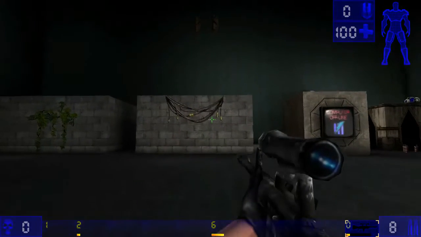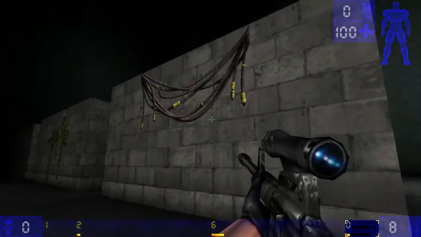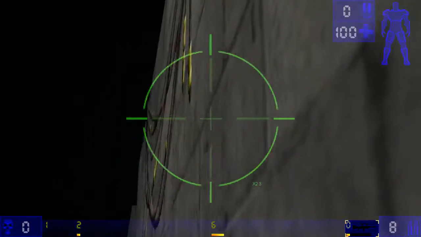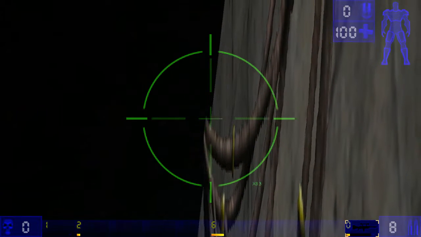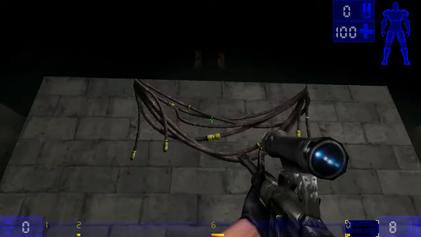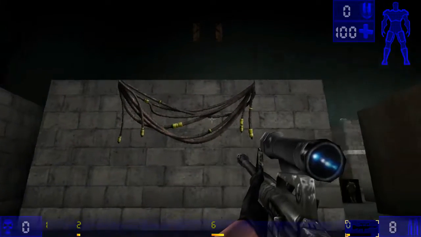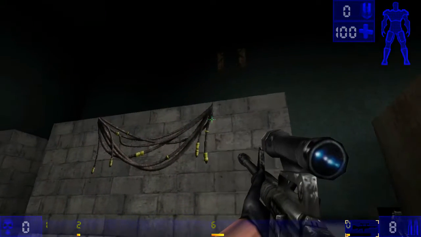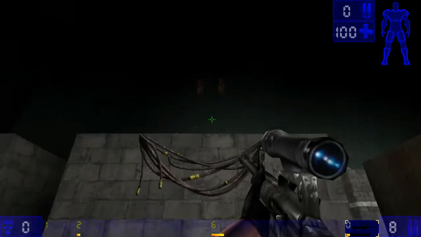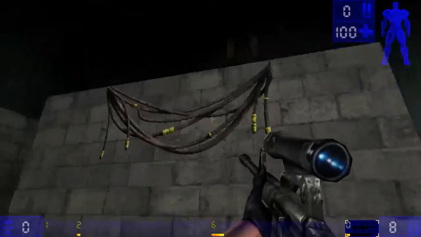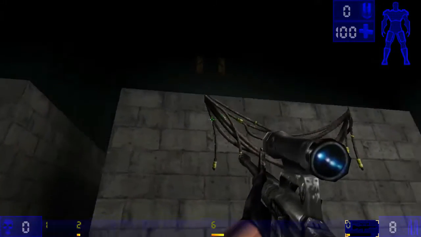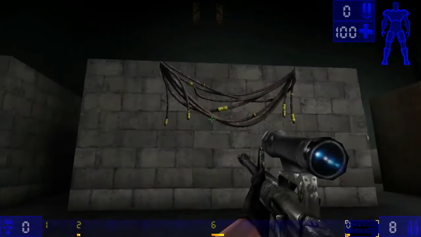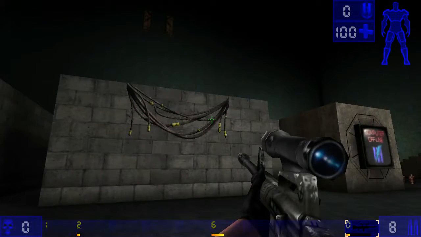Now let me show you this one. This is the wire texture, and the only problem with this one is you can see it's a little bit off, and that's the one unit. So when you're doing this type of dangling wires thing, you wouldn't put it against the wall anyways, but it's probably better just to have this dangling from the ceiling, and this way the player, when they run by, is not going to see that you've moved it one unit off. So you'll just have to experiment with the masked decorations until you get it right.